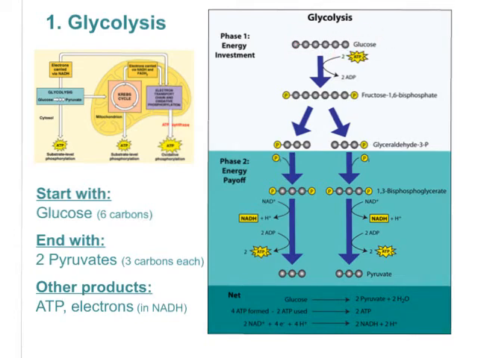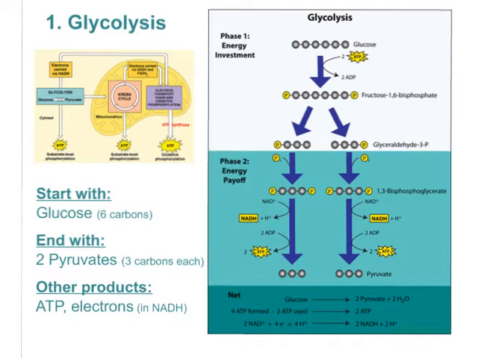And on this little chart, they represent the carbon with the little gray looking spheres. Glucose has 6 carbons, and that's what we start with. Glucose is broken down, and you can see that right here, and we end with a broken down version. We have 2 molecules that only have 3 carbons in each of them, and we call each of those a pyruvate molecule. So that is what we end with in glycolysis. We have some other products. We have ATP, and we have some electrons that we get out of this process.